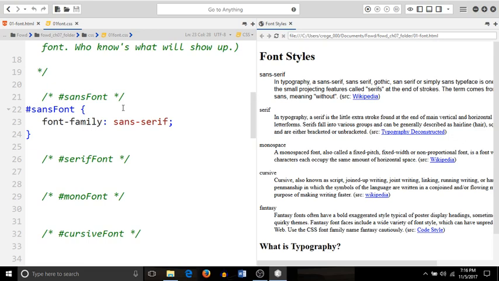Now what the browser does when you put this in is it's going to search for a sans serif font on your computer. Depending on your operating system, it could get anything from Arial, which is typically what happens with Windows, and that's what this probably is right here, to Helvetica, which is what typically appears on a Mac. And you can see what it looks like in the book chapter here. Now the default serif font is replaced by a default sans serif font.